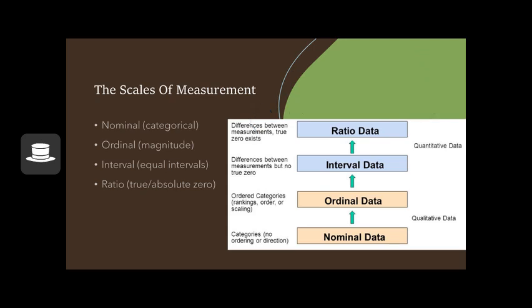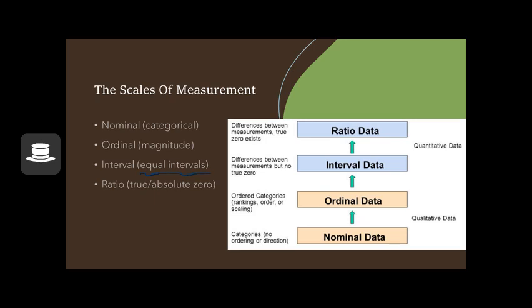One's the tallest, one's the second tallest, the other's the third tallest, right? What's the difference between them? Is it half an inch? Is it 7 inches? Who knows, right? Now, once you have an interval scale, you introduce what are called equal intervals. This means that the differences between them are equal.